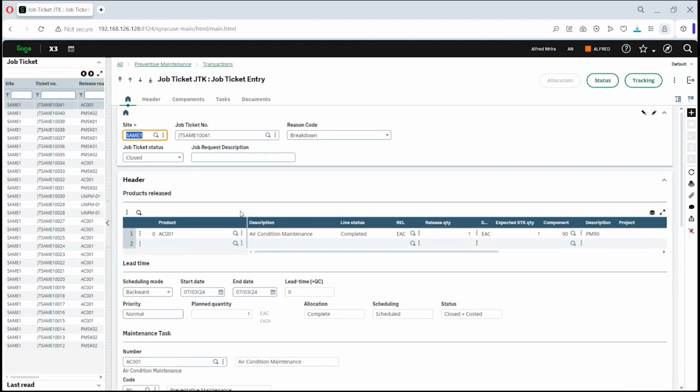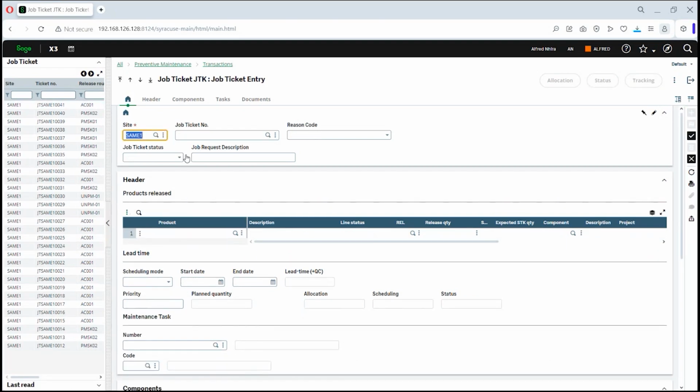Because someone has brought in an emergency, you don't know which components or spare parts you're going to use. So under the product, we will use this, which is the unplanned.